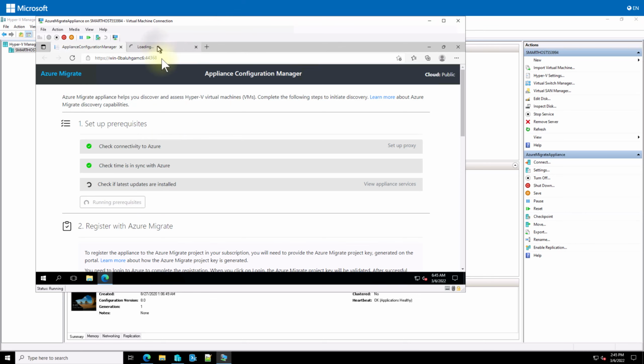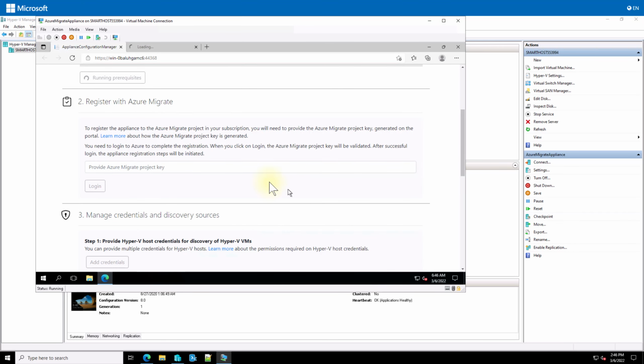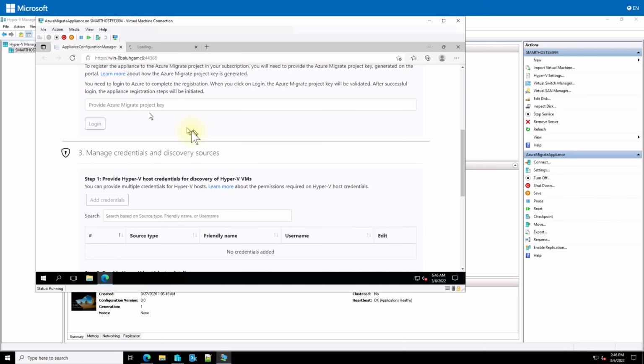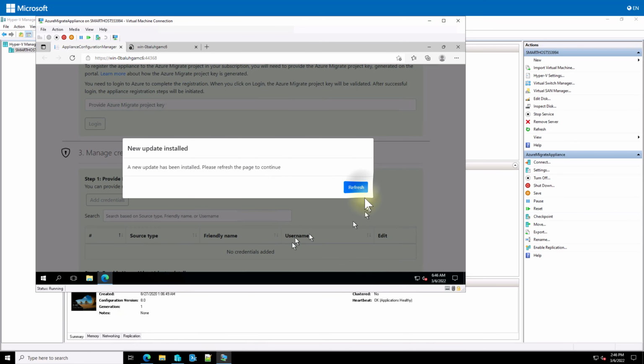As you can see, it's going long. It will take a lot of time, like 3, 5, 10 minutes. After that, you just agree that you can continue without the updates, and put in the already provided migration project key.